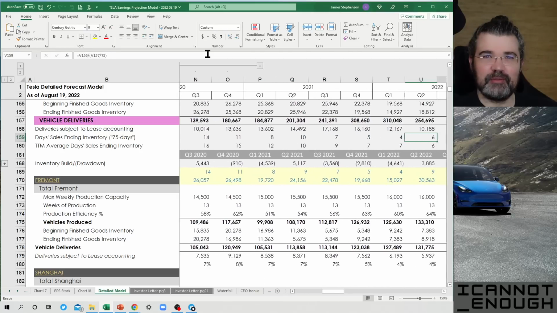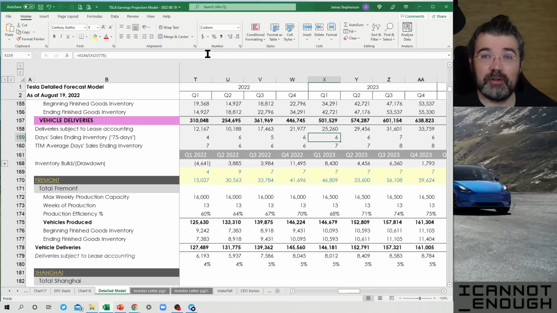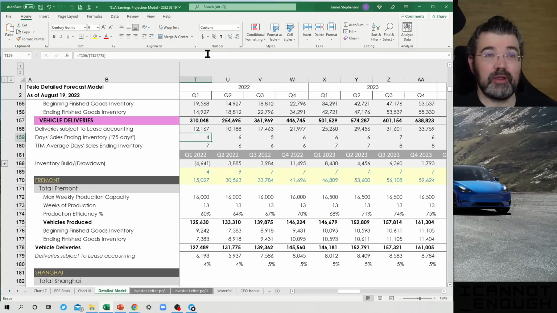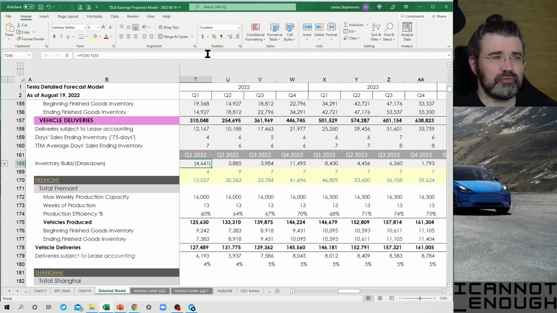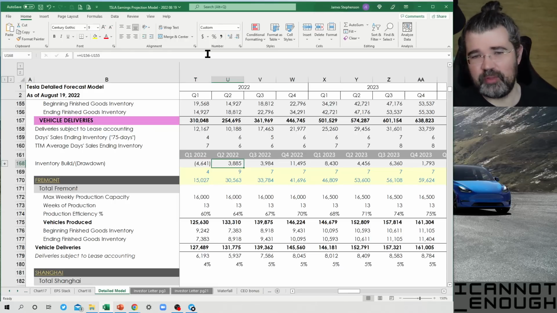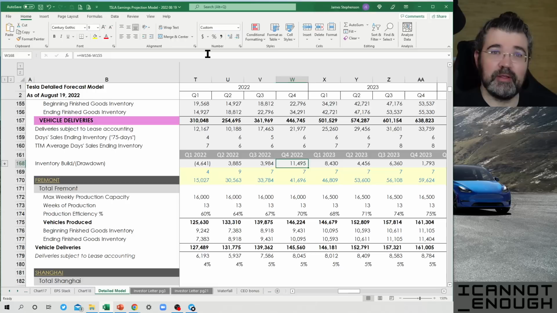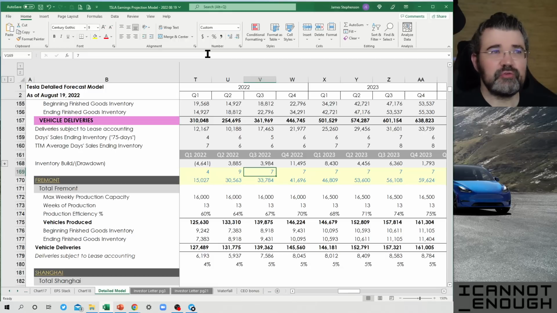You can see these numbers dropping consistently down to very low levels today, even in a problematic Q2. That's a pretty good number, but I'm not expecting miracles going forward, so I have it still in the single digits, but not as low as we've seen the actuals come in. So that'll give you stuff like inventory build or drawdown. What's Tesla doing? Are they delivering more than they produce, or are they producing more than they deliver? You can see that number here. These are my assumptions for days of ending inventory down here.